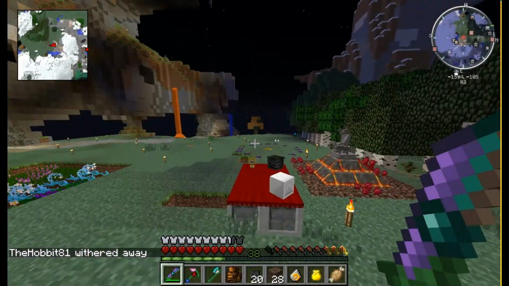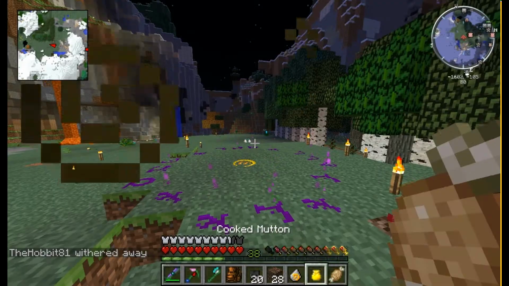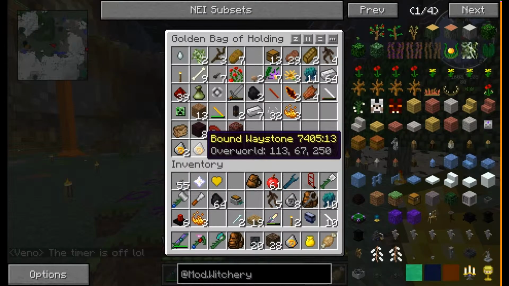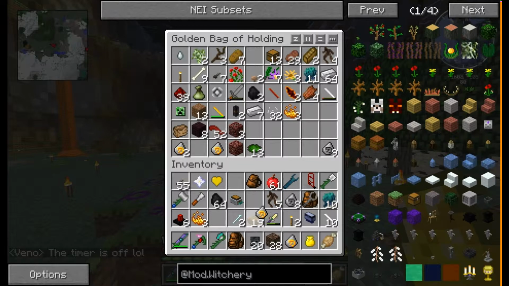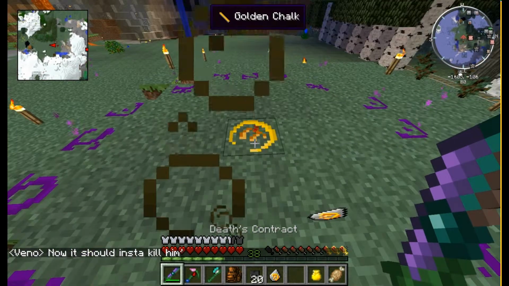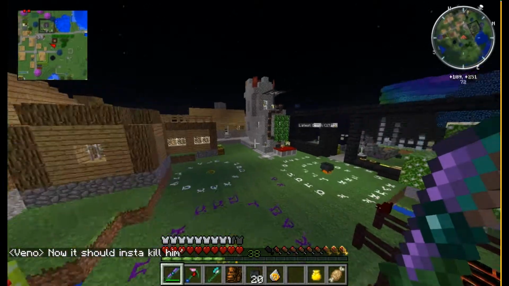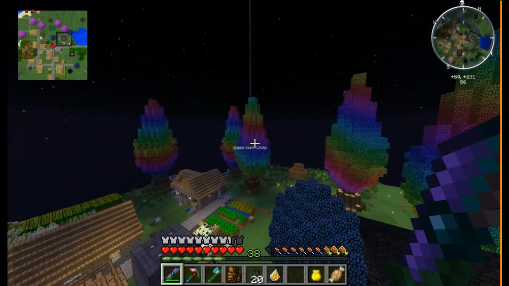Great. Ah, man. I've only got a few waystones left. I haven't had a chance to make more yet. Golden bag of holding. The time's off. Lol. I suppose I should have checked that one. We want this one into there. I thought that failed then. I thought that was a waste of waystone. Let's see. Easy to find where I was. Last death.